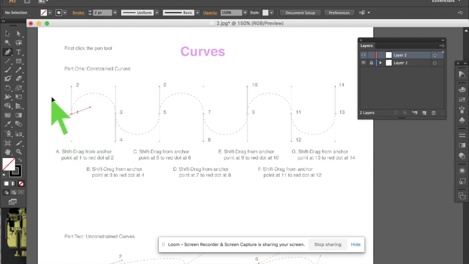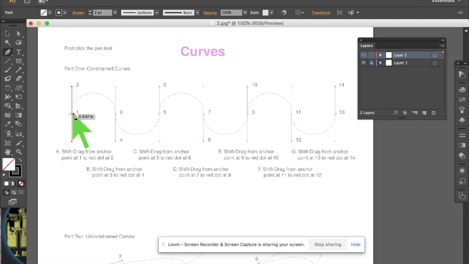Now check that out. That is called a control handle. Okay. So wherever my pointer goes, the end of that control handle goes. And it has an opposing handle as well. So what I'm going to do is go to number 2 and then release that.